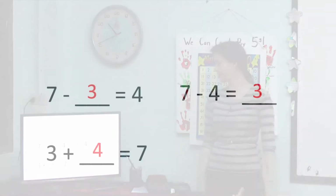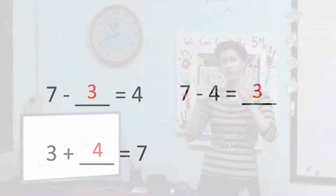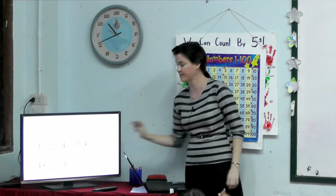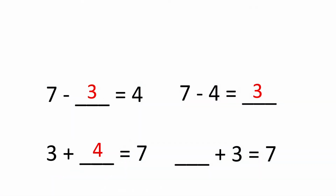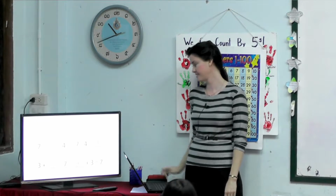Seven minus four equals three. And we know that we can either count on our fingers really fast, or we can remember that it's a family. They all work together. They all help each other. They're all very good friends. What about this? Blank plus three equals seven. Four. That's right, it is four. How did you know that? Did you count on your fingers? No. Did you look at the fact family? Yes. Good job. Very fast.